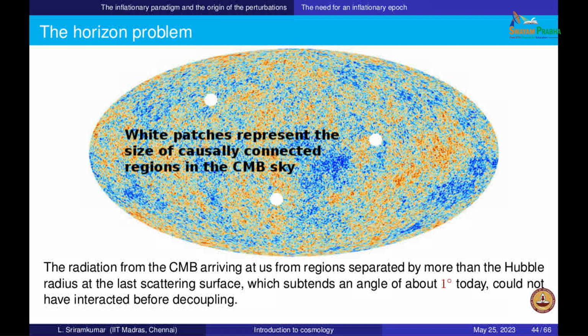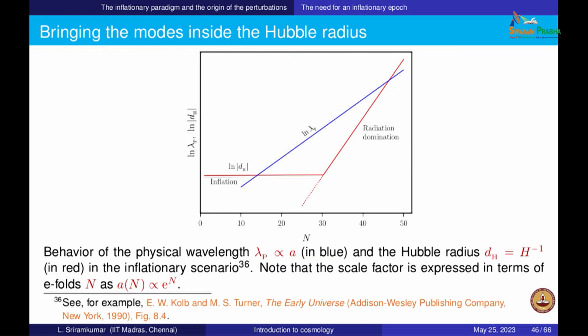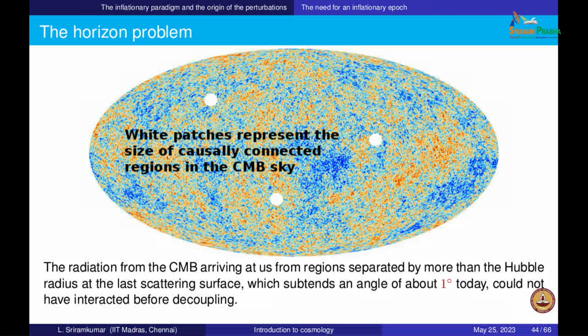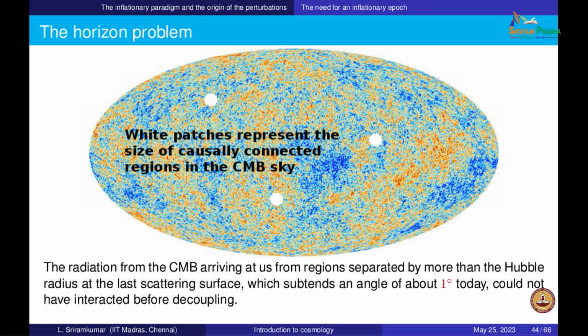Let me repeat. There was a time of the Big Bang, right? And there is a time from which the CMB comes to us, and you can ask what is the size of the forward light cone at that time. You can see this entire sky, right? And that corresponds to this backward light cone. There is a forward light cone, and you can ask what is the size of the forward light cone. It's a little non-trivial idea. I hope you're able to digest that. And that is just 1 degree in the sky within this hot Big Bang model.